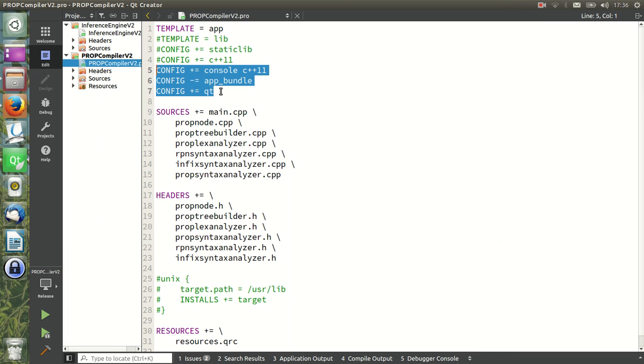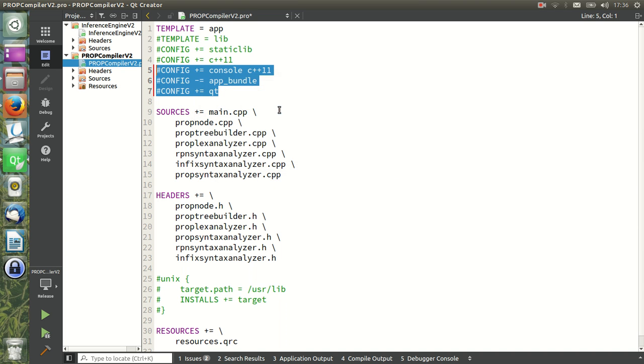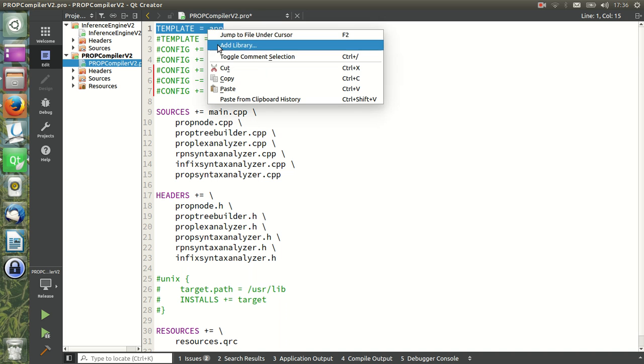No, it's not. Template is equal to app, and the output is an executable, so that's incorrect. I forget the shortcut.